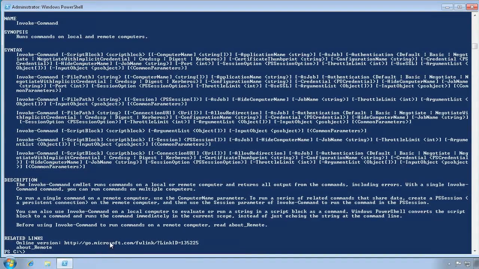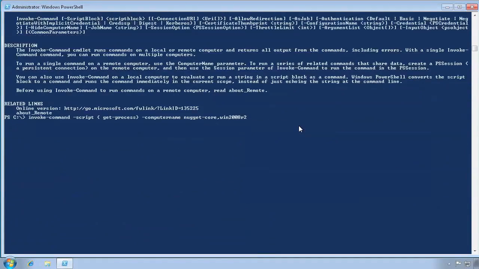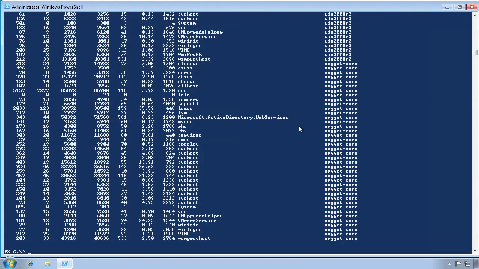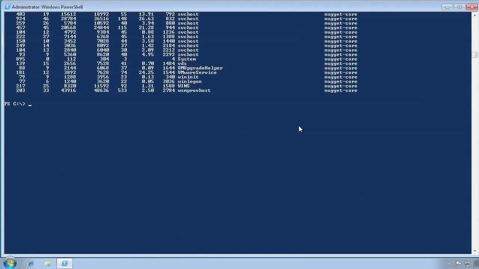Invoke-Command is used to run a command against one or more remote computers in parallel. A command line parameter throttles the number of computers that are connected at once, with a default of 32, to help ensure good performance. This command runs synchronously, meaning the shell will pause and wait until all commands complete before returning us to a command prompt. The results could be captured into a variable, piped to another command, or as shown here, simply allowed to display on the screen. Invoke-Command accepts pipeline input by property name for the computer name parameter, and can also accept simple strings for the computer names.